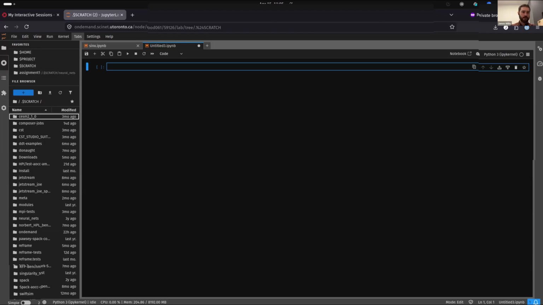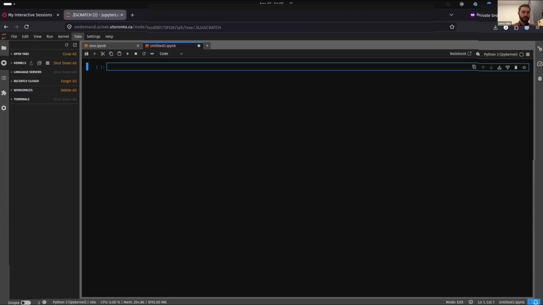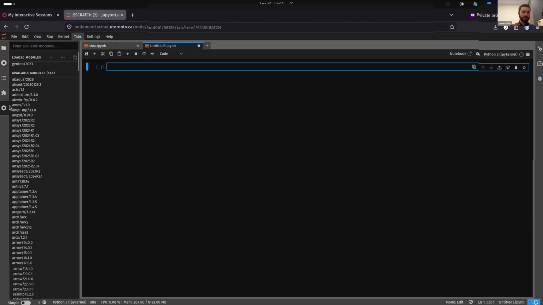On the left-hand side, there are also some useful plugins for JupyterLab, but the one at the bottom is probably the most useful. This will show all of the available modules. This should have been shown in the module browser in the Open OnDemand interface.